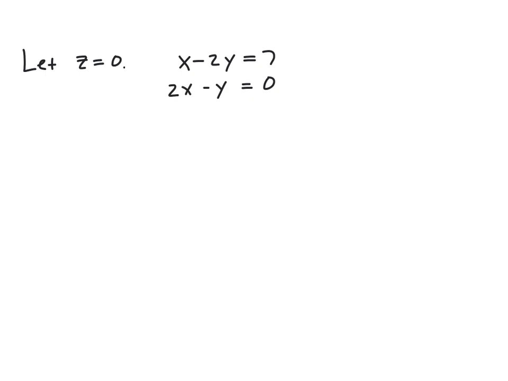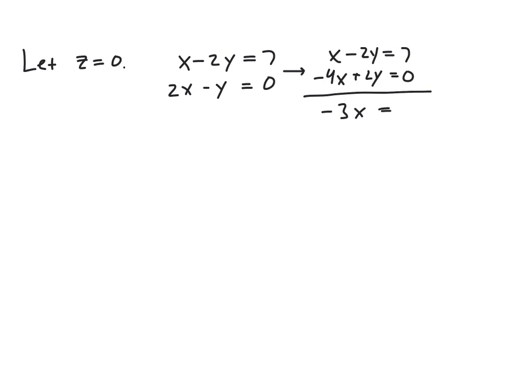And at this point, we have a system of equations with two variables, which we can solve. There's a variety of ways we can solve this. For example, we might keep the first equation as is and multiply the second equation by -2. If we did that, we would get -4x plus 2y equals 0. When we add these together, I get x minus 4x, which is -3x. The y terms cancel out, and 7 plus 0 is 7. So we get an x-coordinate of -7/3.